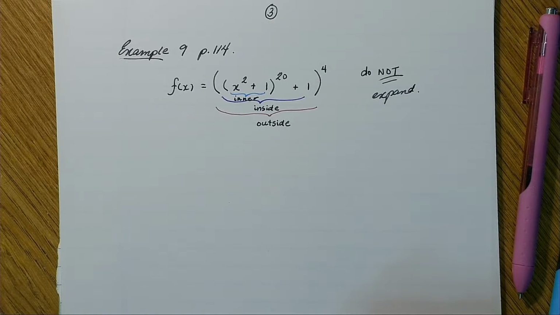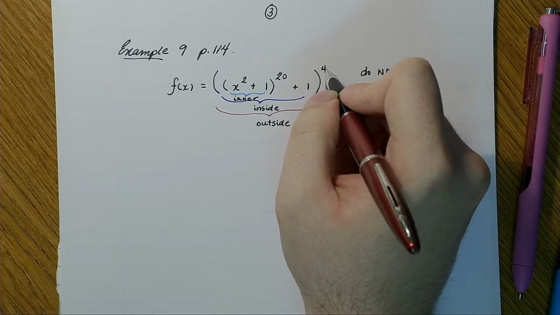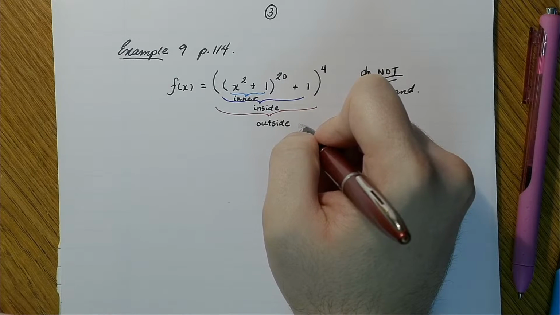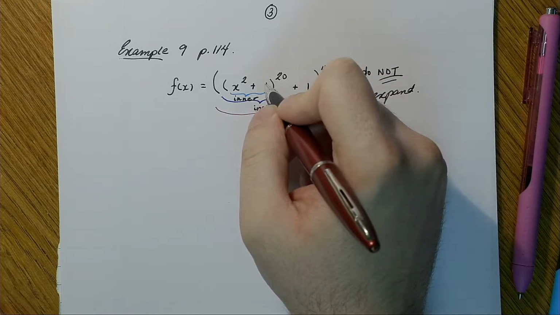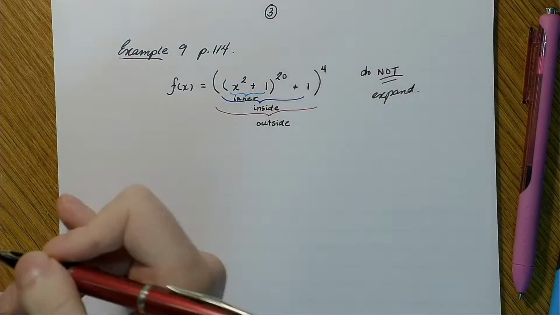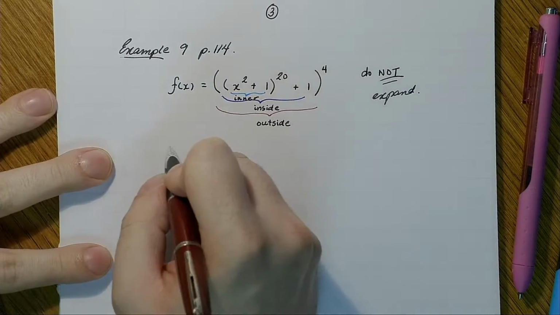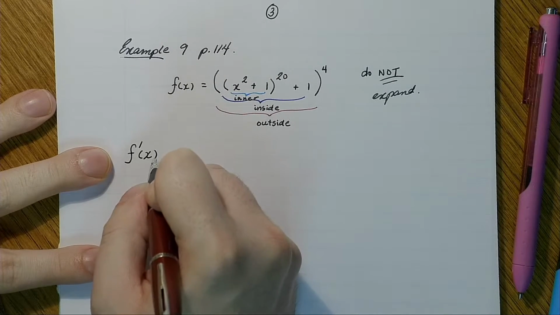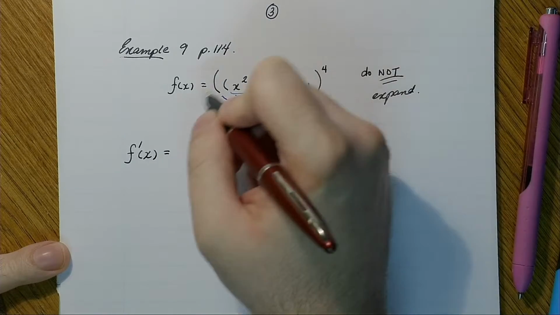So there's 3 functions that we can do, and what we're going to do is apply the chain rule on the outside function, and then we have to take the derivative of the inside function. And to do that inside function, I also have to take the derivative of the inner function as well. So what I'll do is I'll write this out slowly. Working on the outside function, I bring that out in front.